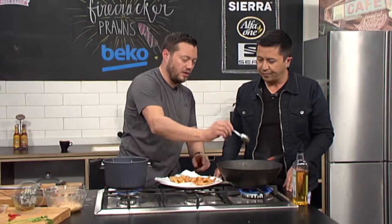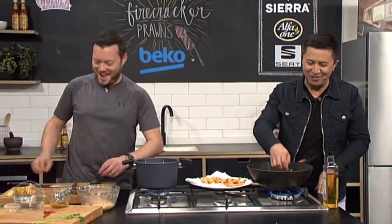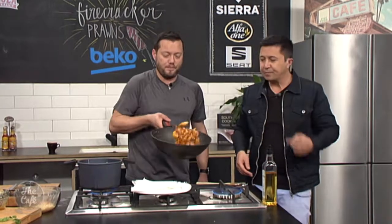So we're going to bring that down a little bit more. But you can give it a taste now. Mm, beautiful. Oh no, I don't trust you, it's going to be really hot. No, I think it could do with more chili. Actually the orange works really well in that. No, it's really good. The sweetness actually counteracts the chili.